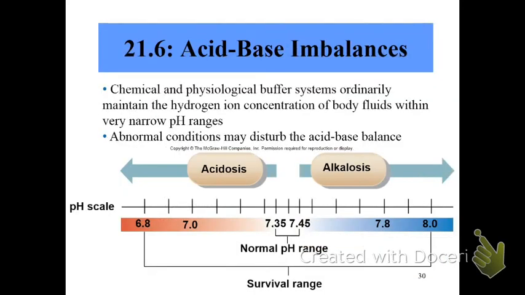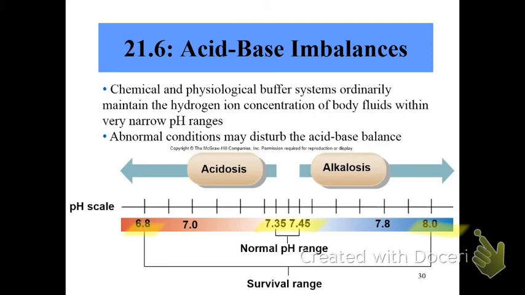Okay, so slide 30, looking at that one. Acid-base balance, you've got the pH scale again, but this is showing you just the normal human range. So 6.8 to 8.0 is survival range, and then normal pH, 7.35 to 7.45. And we've seen that already. But this is really a nurse's job, and that's to help make sure this is okay. So this is something that you may catch that a physician might not catch.